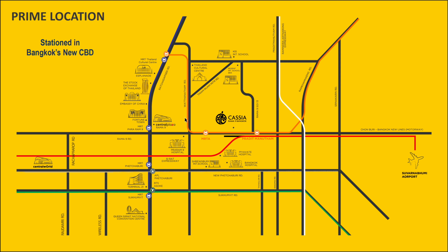Next to Central Plaza Rama 9 is of course your job fair. The job fair will move at the end of 2024, which is the end of this year. It will relocate to Thailand Cultural Centre, which is where the MRT station is. It will relocate to somewhere, I think behind, should be around Esplanade area. But I'm not too familiar with that, but I know they're relocating. The site is really confirmed, but I can't remember where it is.